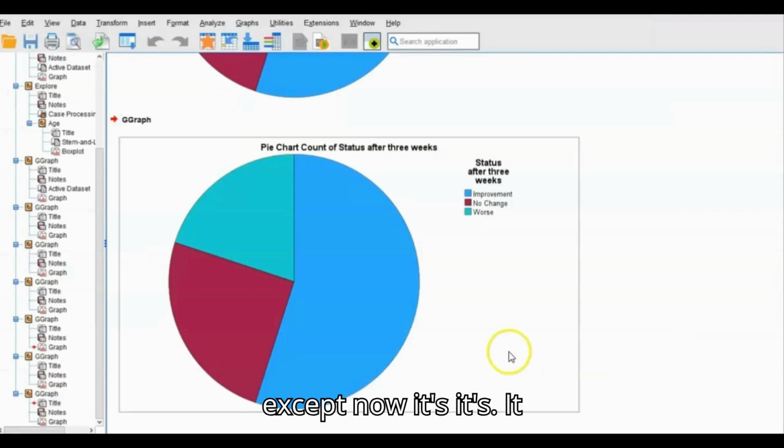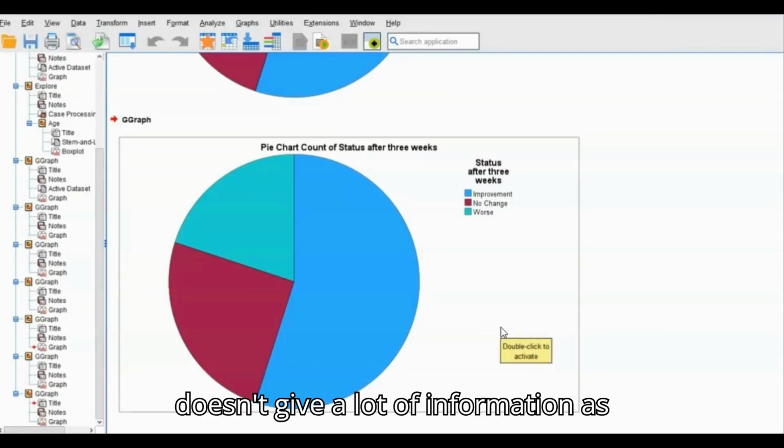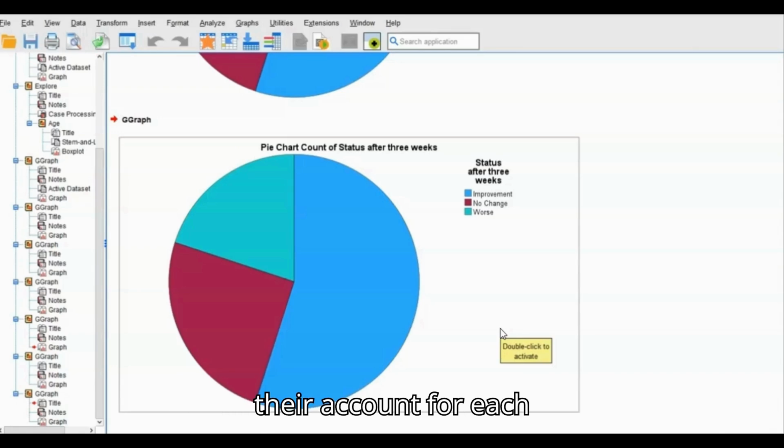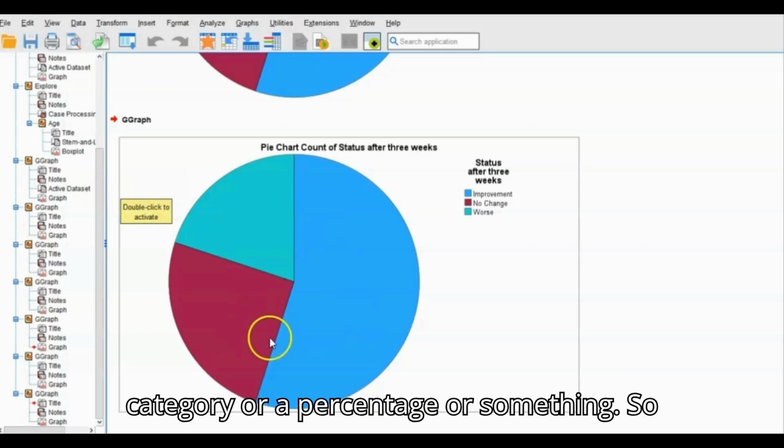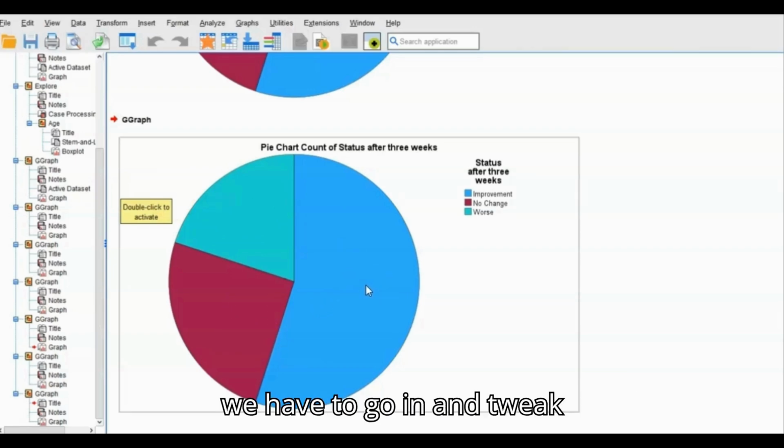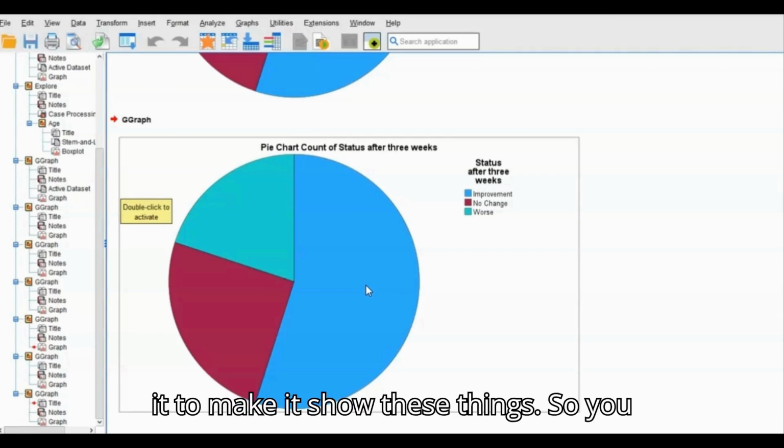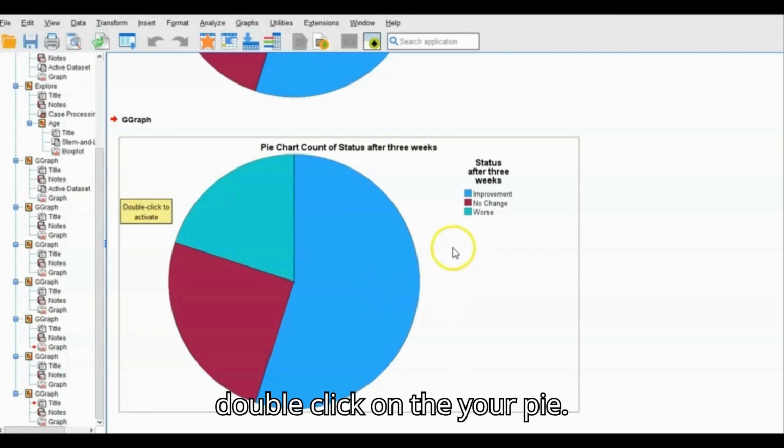This is our pie chart, except now it doesn't give a lot of information as to a count for each category or a percentage or something. So we have to go in and tweak it to make it show these things. So you double click on your pie.